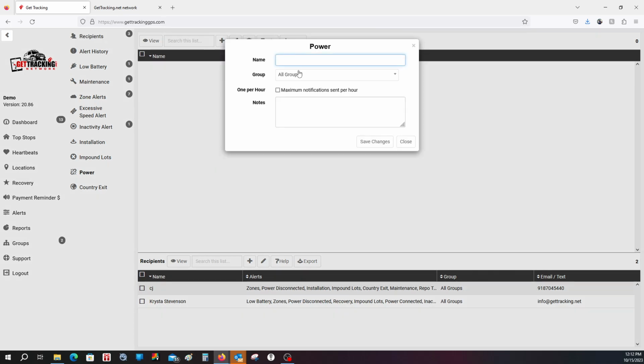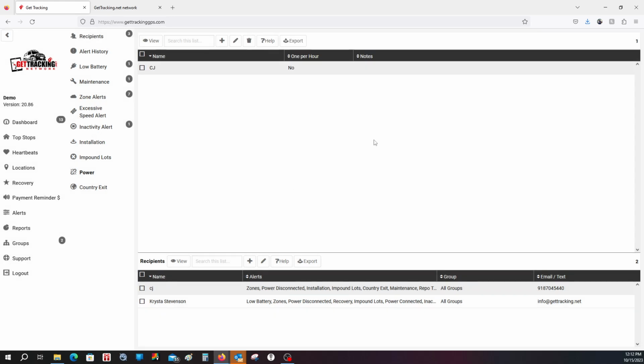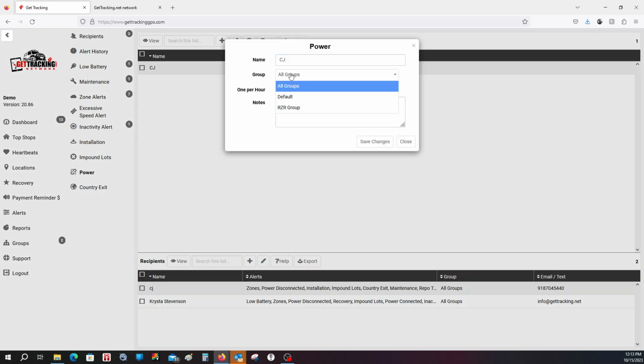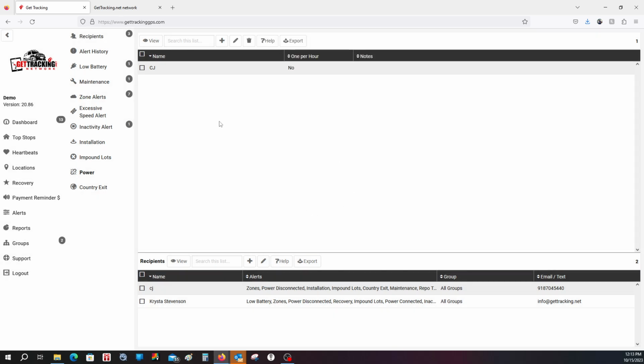So power. This can be used for specific items here, and it'll just make sure to send you a message if power is disconnected or powered on or powered off. We've got it set for all groups, and it will send us a notification if the device is being tampered with, or say if your voltage on your battery gets to 14 or gets to about 4.1 volts, which is kind of the threshold for the backup battery kicking on the device, it will send text messages because essentially power will be connected or disconnected.